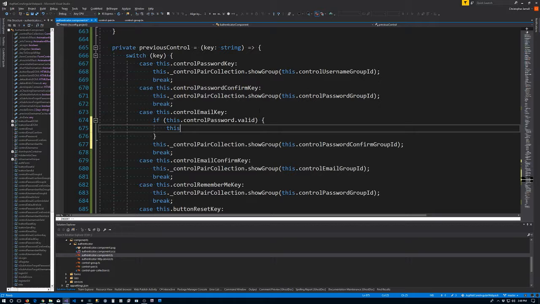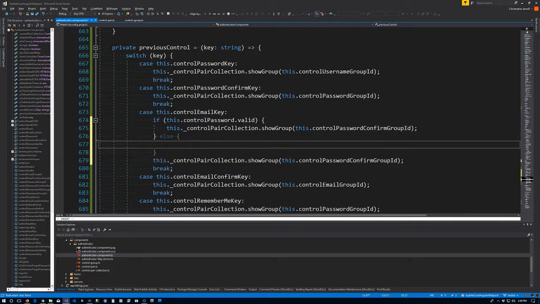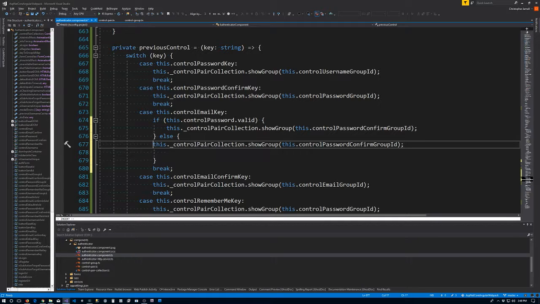Then what we want to do is to go to the control pair collection, show group, and this dot control. We'll go to the password confirm if the password is valid. Else, I guess that was what I was doing previously. Otherwise, what we want to do is to just go to the password.